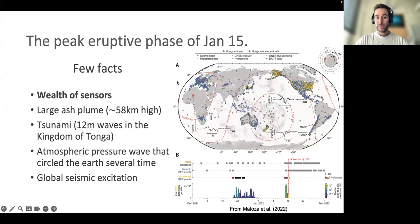We also had the chance to have several geostationary satellites that were observing the Tonga from different angles, and that were used to do some stereographic analysis of the plume as it went up in the sky. And so really this is a remarkable event when we consider that it's the largest explosive eruption of this kind within the modern instrumentation era.